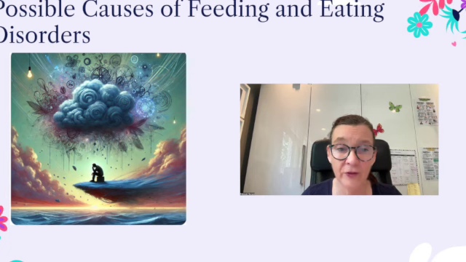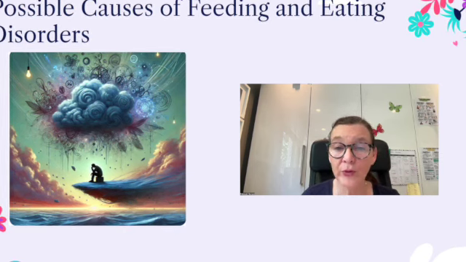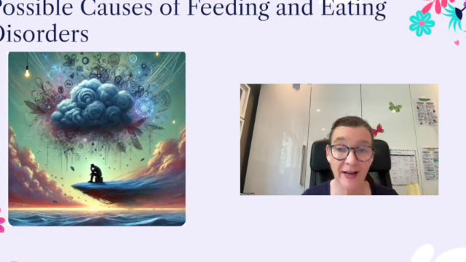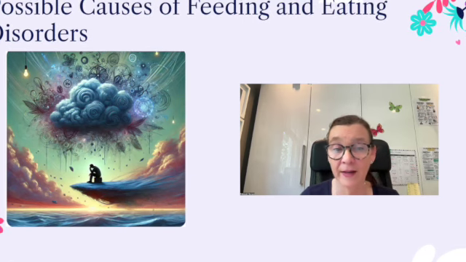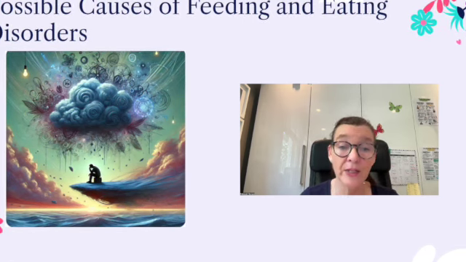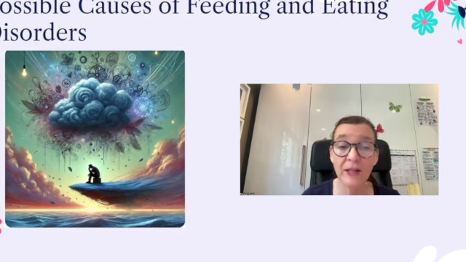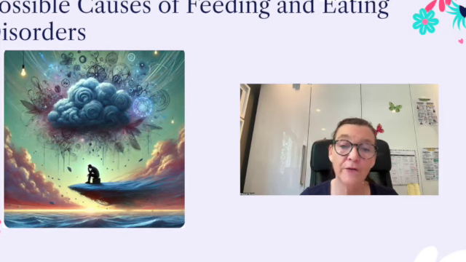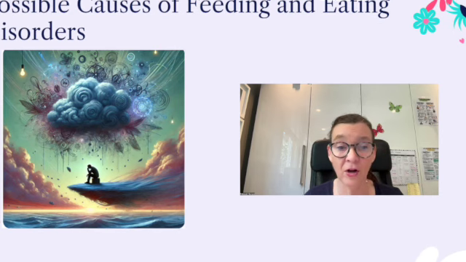Lastly, we're going to look at behavioral causes. Disordered eating patterns can become reinforced over time. For instance, if avoiding food or purging reduces anxiety about weight, the brain may learn to repeat that behavior as a coping mechanism. Some individuals also use eating, or the control of it, as a way to manage emotions, especially when they feel out of control in other areas of their life. So in this case, food becomes a tool for emotional regulation, even if it's harmful in the long term.